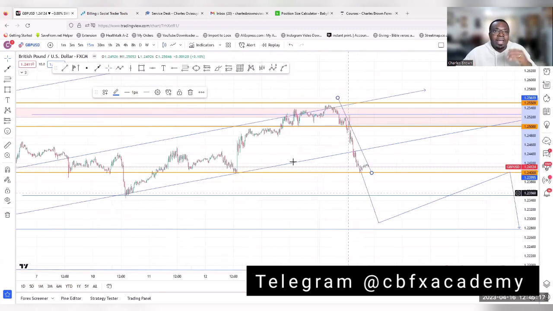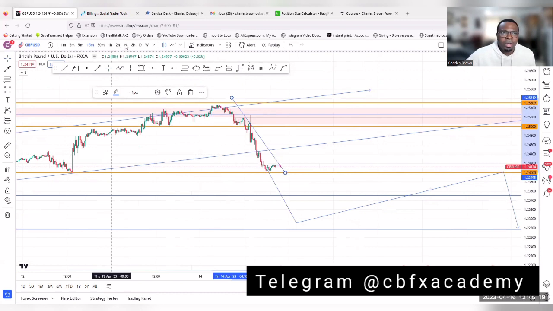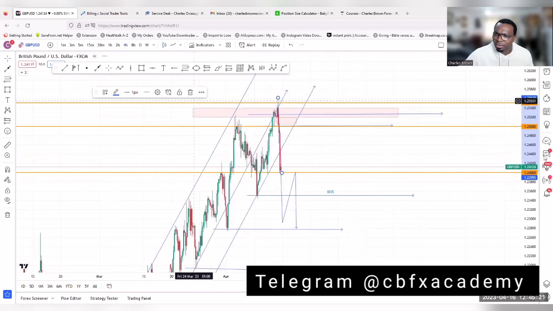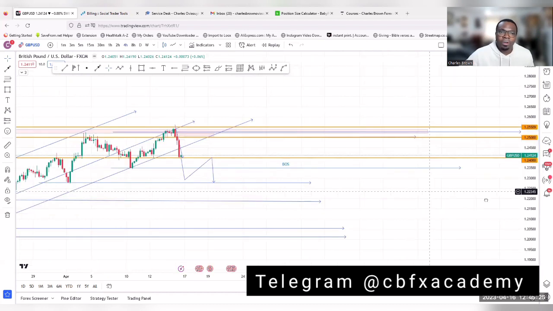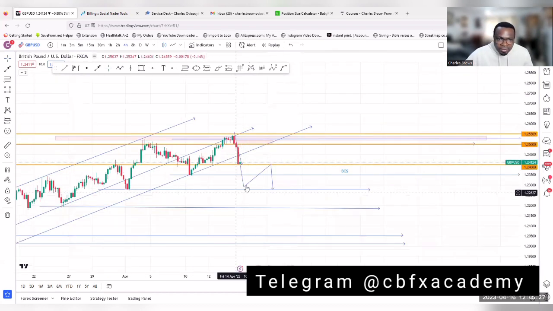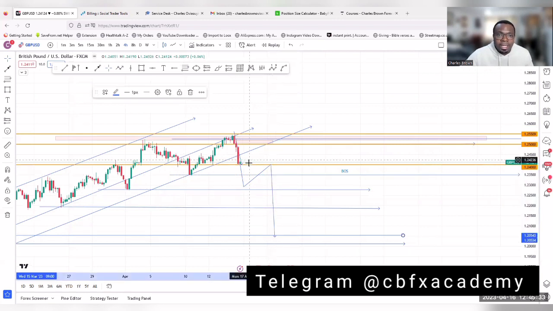But at the moment, 15 minutes is too low for you to start looking for trades. Look for it on the 1 hour and 4 hour time frames. So this is exactly what I'm looking at for this week. A break of this structure on the 4 hour, and then I will keep looking for more sells to the downside, or a break above this zone, which is the upper low, upper high here.